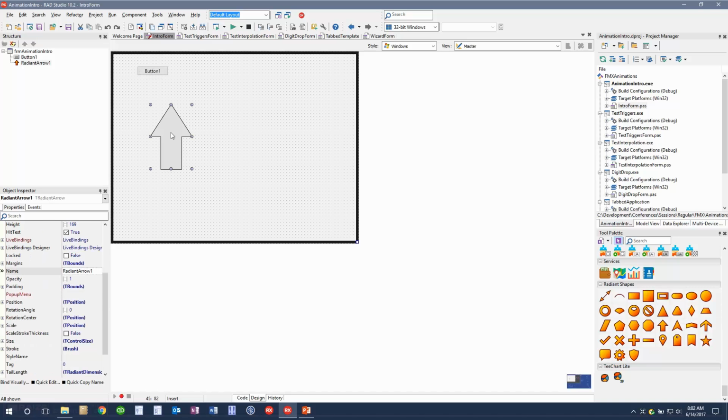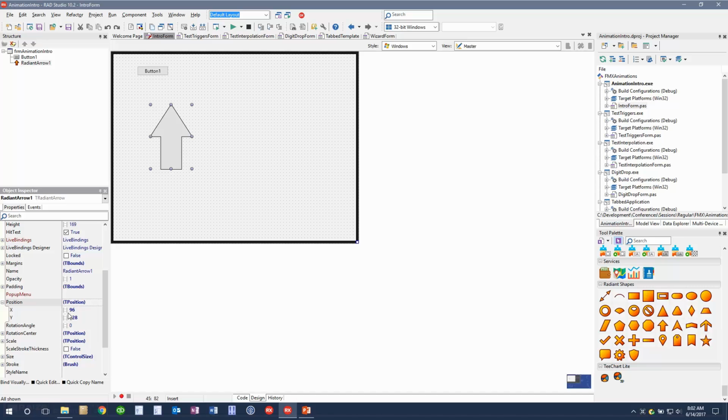So if I go back to my Radiant arrow, and I'm not going to worry about the coloring or anything at this point yet, one of the things I can see right off the bat is that these properties have a little film strip next to them, and that is an indicator that this is a property that can be animated. So we have the height, so again that's related to the size, the position.